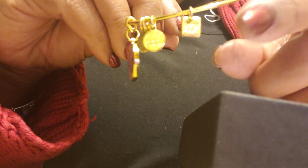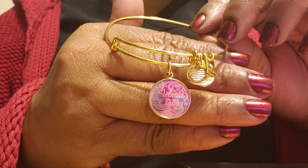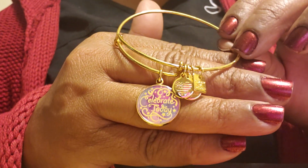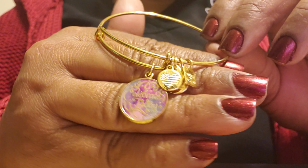I don't know. So this is the Celebrate one. This is Cancer, and as you can see, it's got that gold square. Now, anything like this that you get, they say that they give 20% of the proceeds to that charity. There is one for girls learning. There is one for children. There's all sorts of these, and these make a nice gift. Like whoever bought up all the graduation ones, that was nice. If I went to an event where the event was Cancer and I could afford several of these in both colors, this is something that I would take.